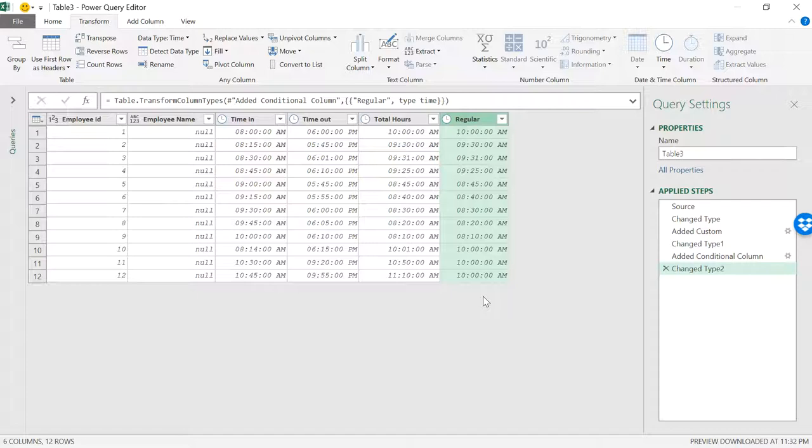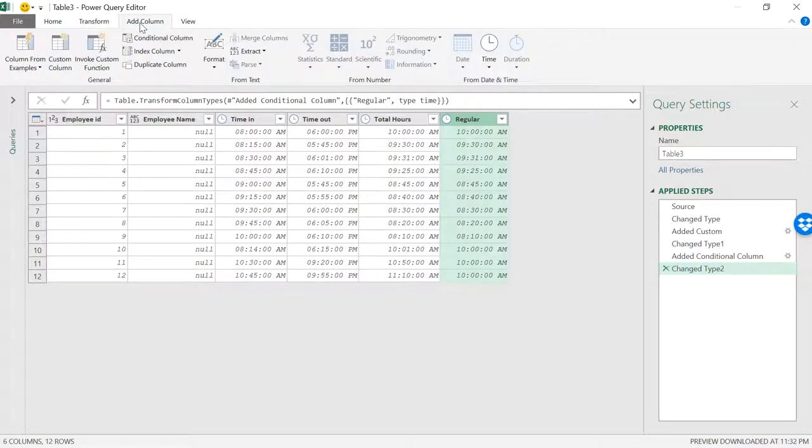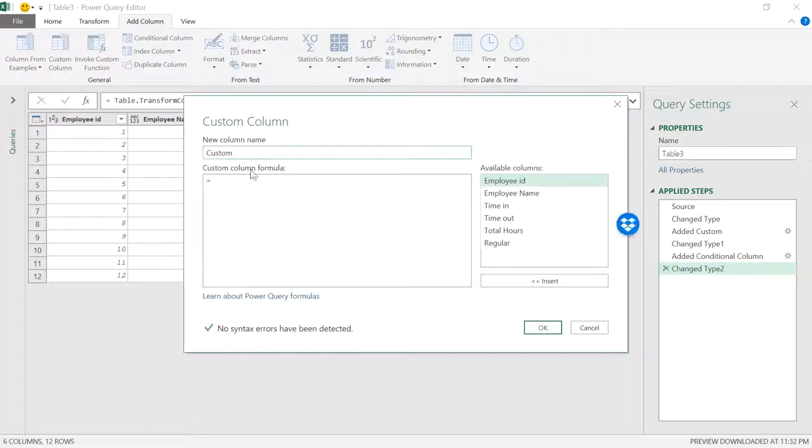And apart from that, I have to check regarding the overtime or no overtime. I'm making a new column. This will be having some minus after calculation, so it won't be fitting here, so I'll be taking a custom column. And I'll be writing this as OT, it's saying whether it is overtime or non-overtime.